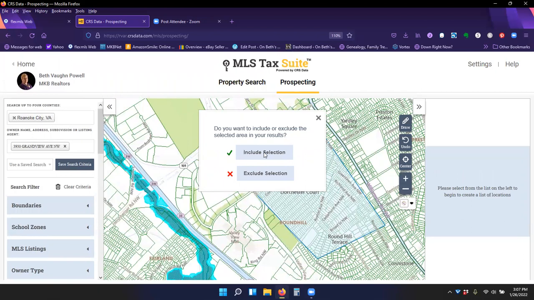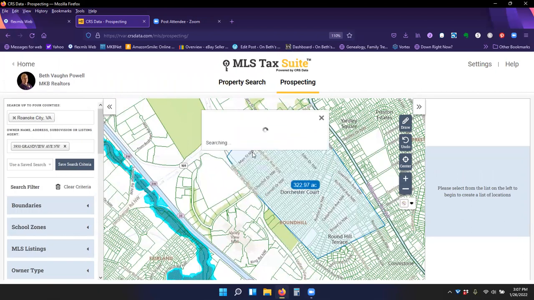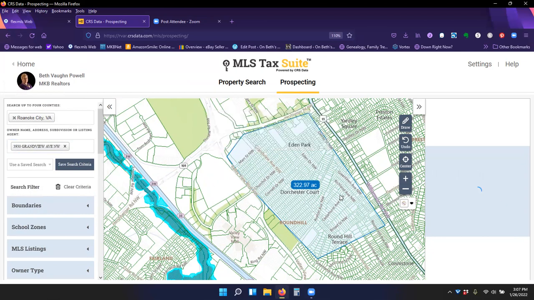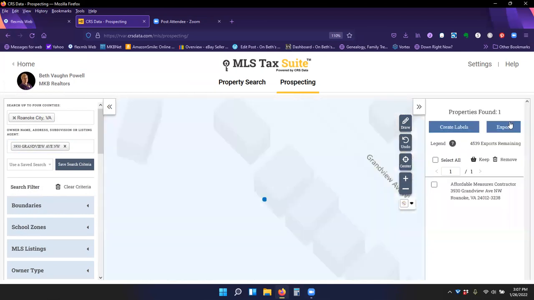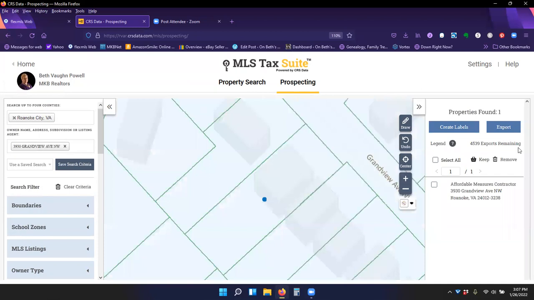I can either include it or exclude it. So I'm going to include it. And then it's going to show me how many homes that fit that criteria came up. And it's going to tell me that on the right.